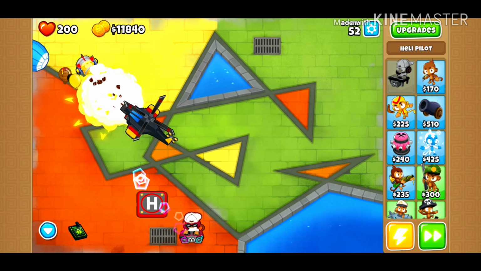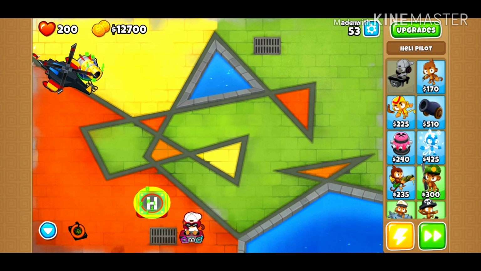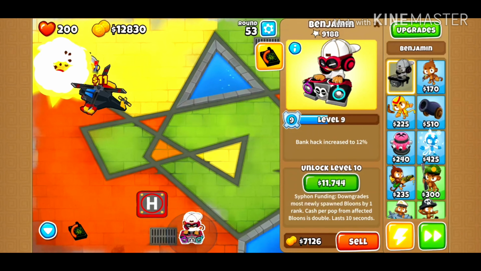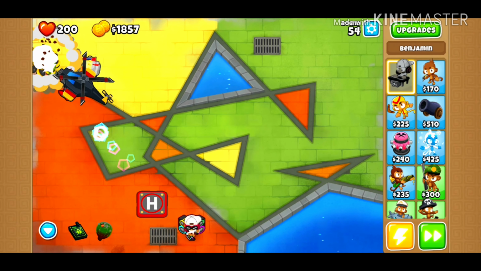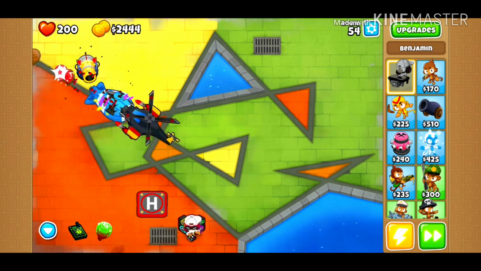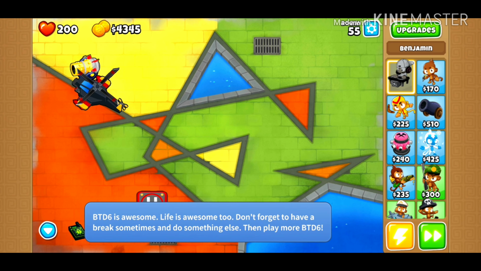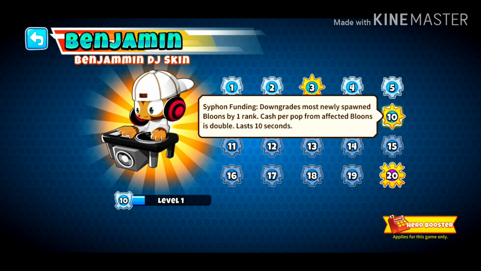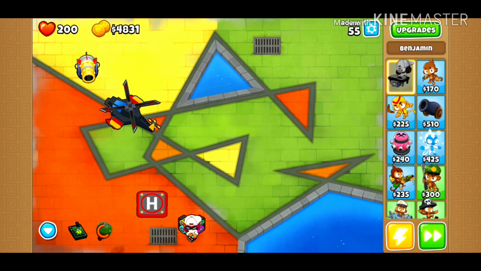Okay, right, now we have Sight and Thunder. That's going to be so healthy. Let's see how Connery's Bloons like green. What it does is downgrades most newly spawned Bloons by 1 rank. Cash per pop from affected Bloons is double. So you just get double cash from those green Bloons. So this is why I like Ben-jamin, because he's just a cash monster. He just makes you so much money.